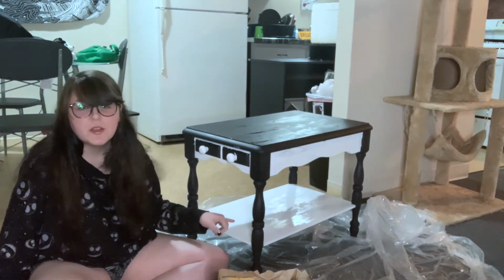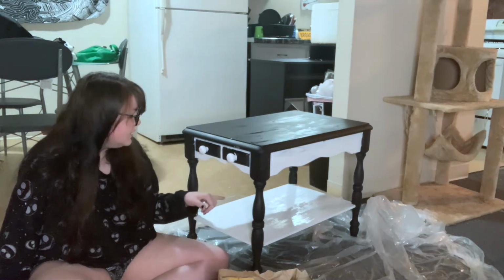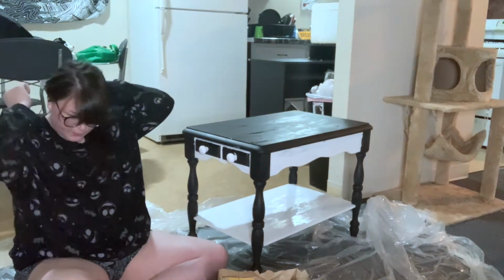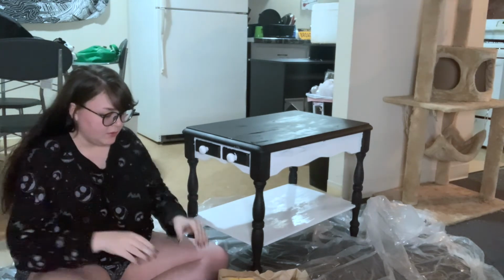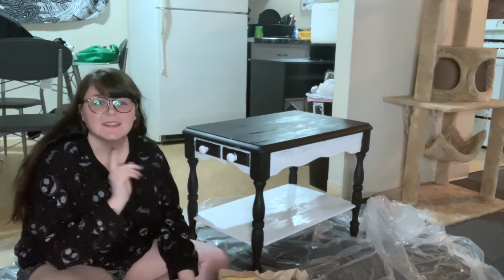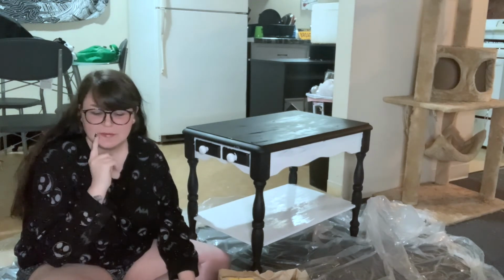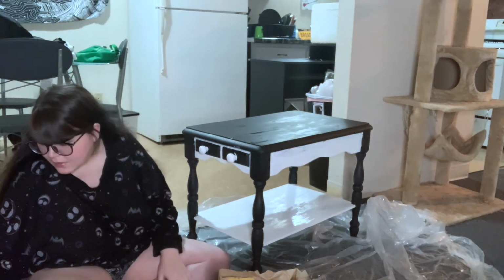I'm gonna have to do a third coat of the white paint because you can see the streaks and everything. But I'm on the second coat of the black paint, and I think that's gonna be the last coat of the black paint. But it's like 10 o'clock, I haven't eaten, so I'm gonna eat. And then I will continue.